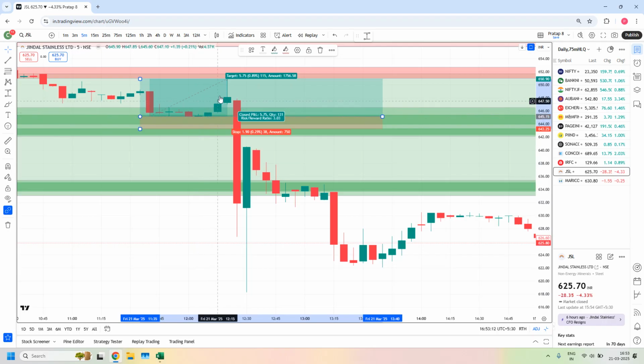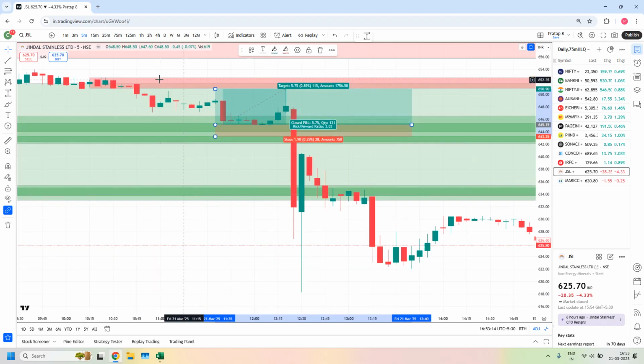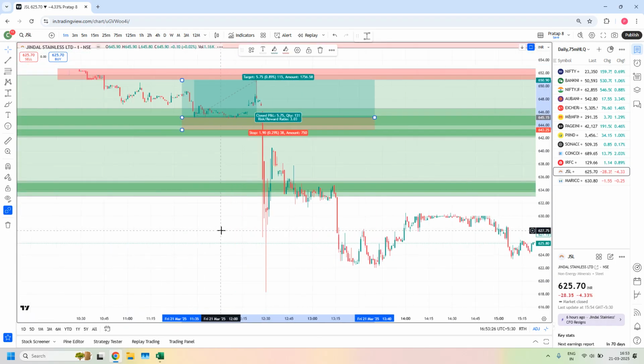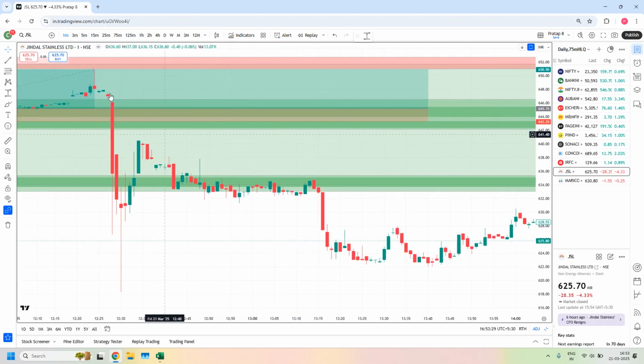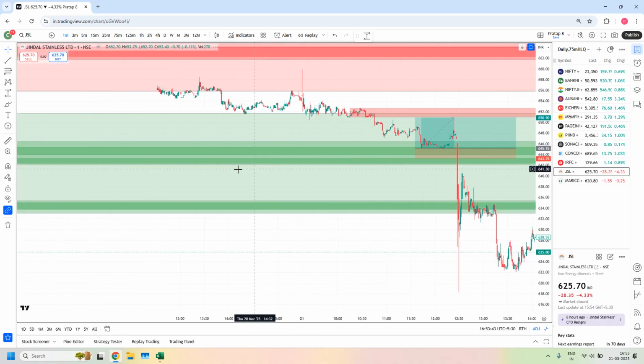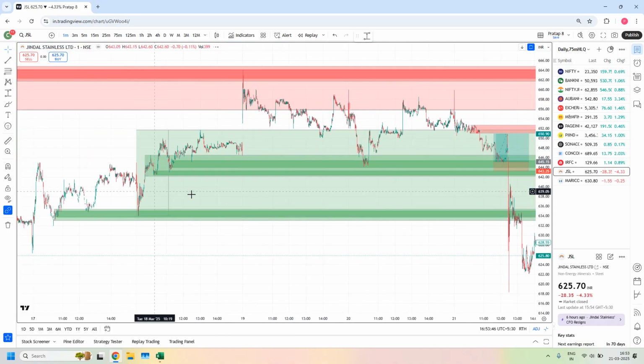The moment you get the trade, your profit is at this 15 minutes target zone, and price reached this 15 minutes target zone at 12:20, 5 minutes candle. If you go to 1 minute, you get better clarity. See here, at 12:24, it reached the target and then sharply came down. After that, this entire zone is violated. Second zone anyway we didn't plan the trade, because this second zone is already tested.